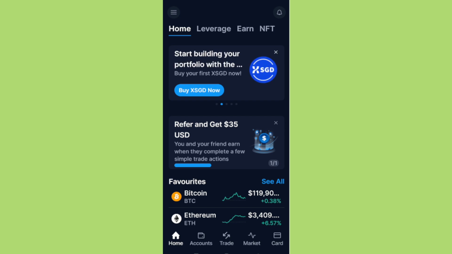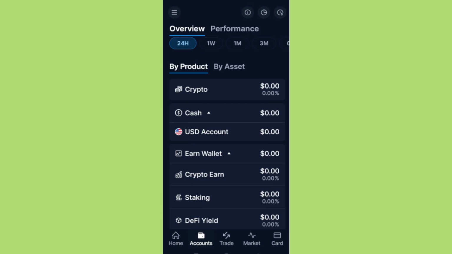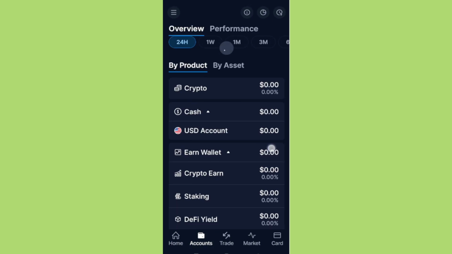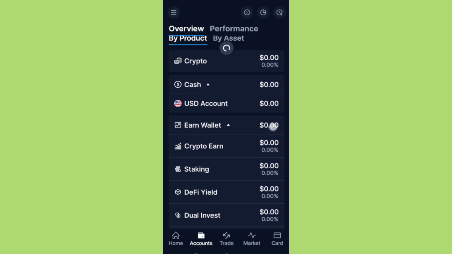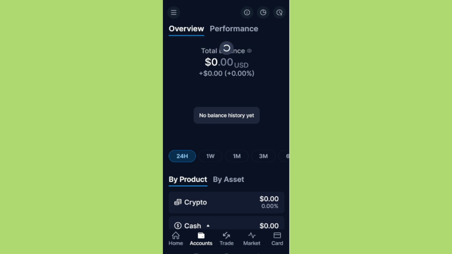Next, it's time to verify your information. The app will prompt you to provide and verify your email address and phone number. You'll also need to complete an identity verification process, which is standard practice to ensure the security of your new account. After that, you'll be asked to create a secure passcode. Make sure to choose something that's strong and memorable to keep your account safe.